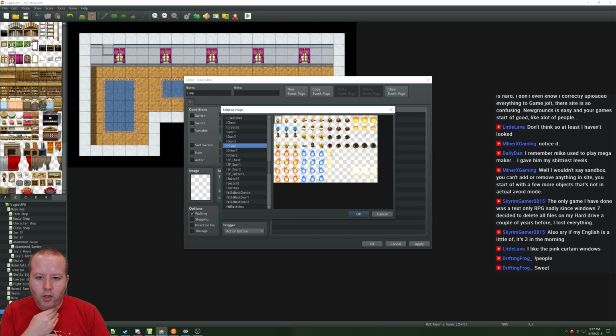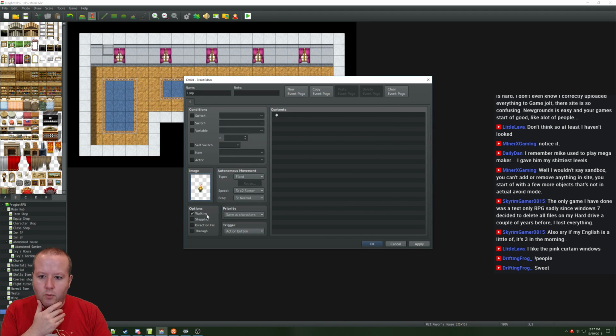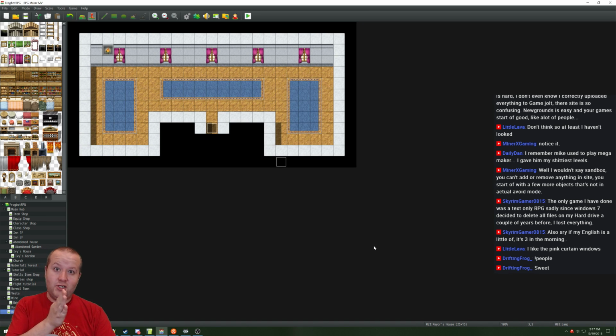Flame. All right, here we go. Let's just go with one of these. Let's go with this. That's the easiest one. And we're gonna have it be stepping. And what that does is make that animation so it's constantly going. So let's copy that and let's put it like that. I don't know. That should look kind of cool.